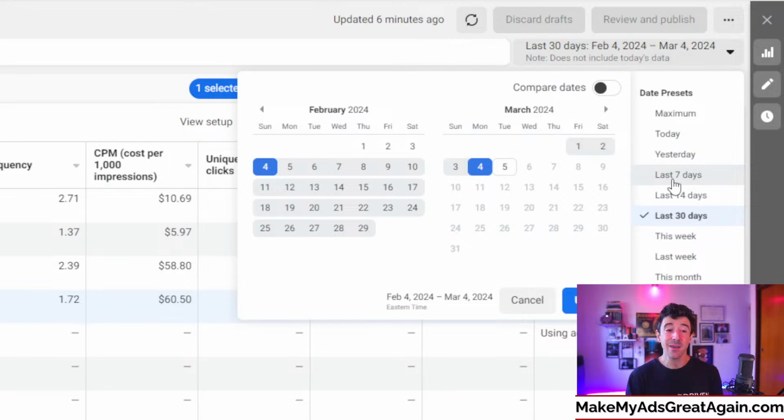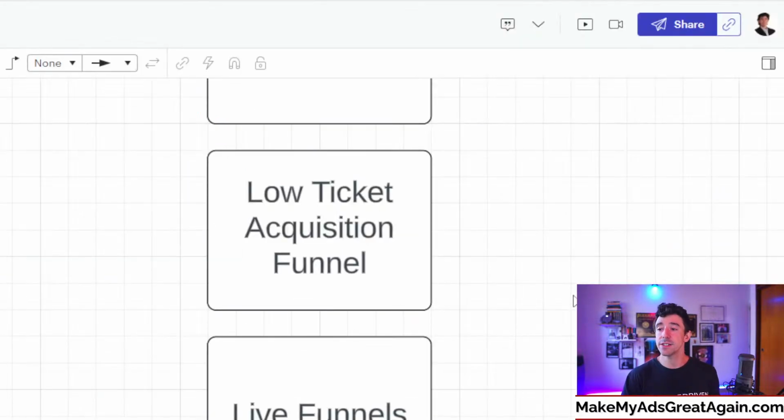Because again, these are mostly impulse buys. People see an ad, and then they might buy or not. And of course, they might need a little bit of nurturing, but it's not as much nurturing as somebody that's going to spend 5, 10K, 15K, 25K with us, or with a client. So that's the second thing. That's why I say, well, it depends on your funnel.